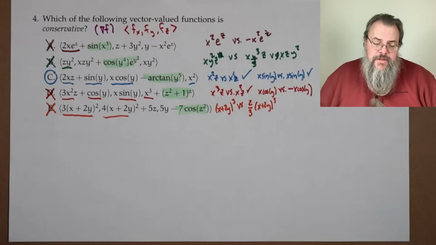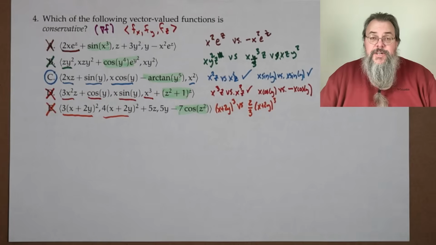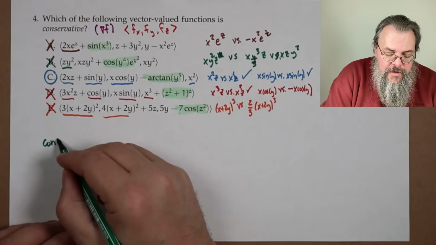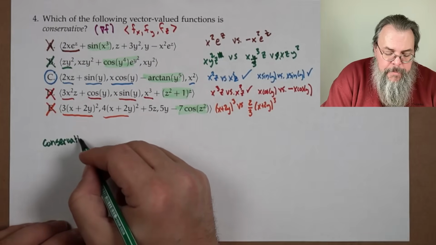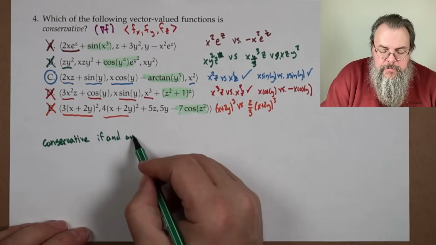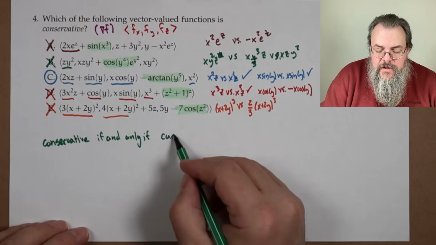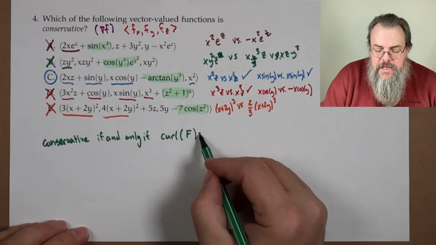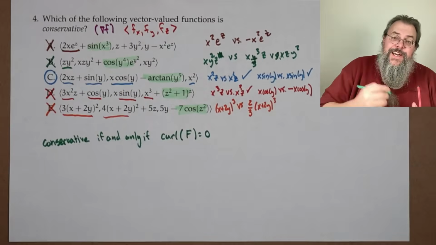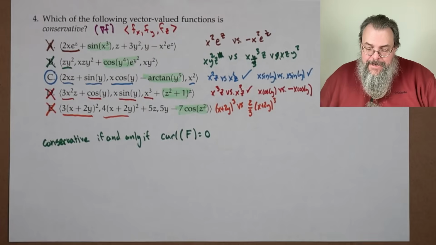Now, what are some things that you could do? Well, the nice thing is if you have a function that's three-dimensional, if you want to test if it's conservative, you can do the following. You're conservative if and only if, and I have to remember how to spell conservative, and dramatic pause. Whoa, what could he be saying? You're conservative if and only if the curl of your function equals 0. So you could take the curls here, but the problem is that sounds like work. And we'd like to try to avoid work if we can.